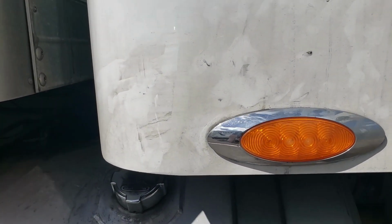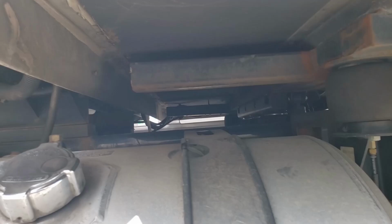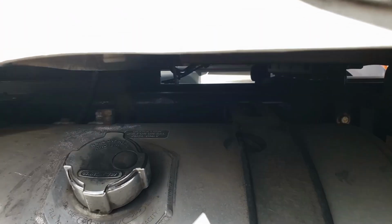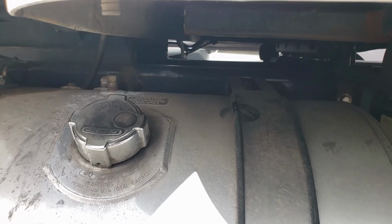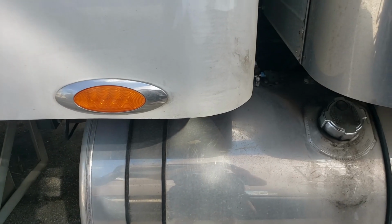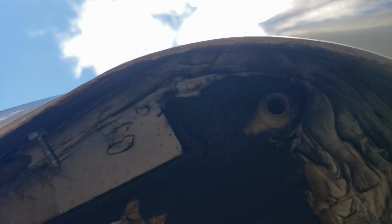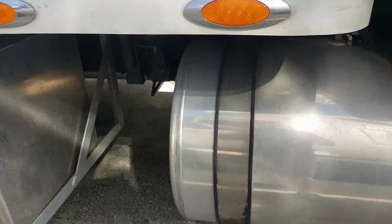Okay. So on this particular truck, now that I'm filling the water, I'm going to wait until water comes out of the emergency bleed, which is on the other side of my truck. So I can see under my truck, the other side, and wait, I'll show you where that is. On the other side of my truck, right at the corner of the sleeper, right up there, I don't know if you can see it or not, there's a hose. That's where the water's going to come out.